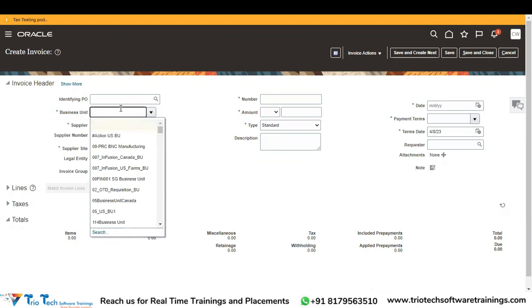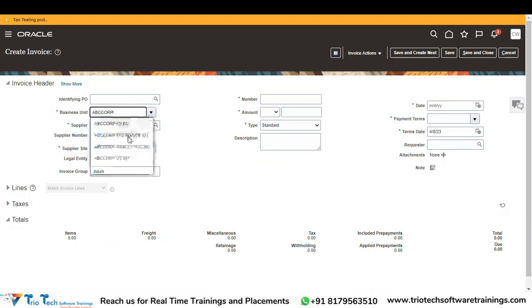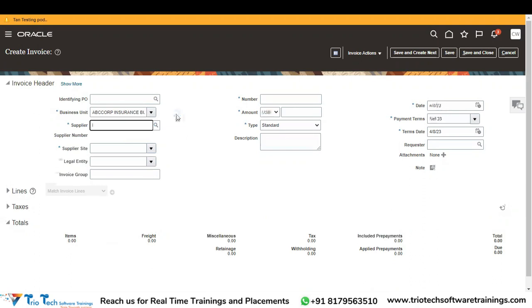Right. In my case now, I'll select ABC Corp Insurance BU, for which we did the setups. That is the first step. The next is to select the supplier. Let it first complete the selection. This keeps going round and round.